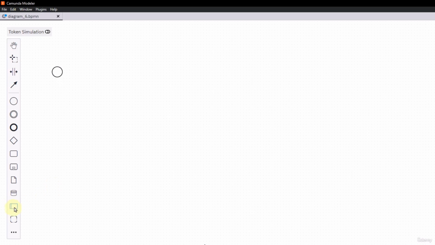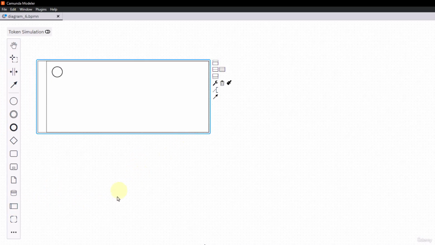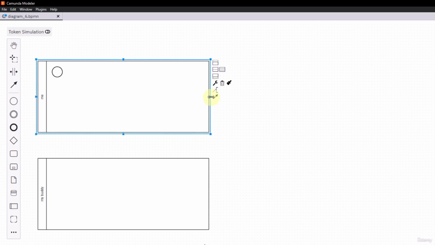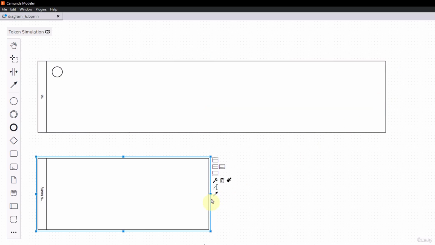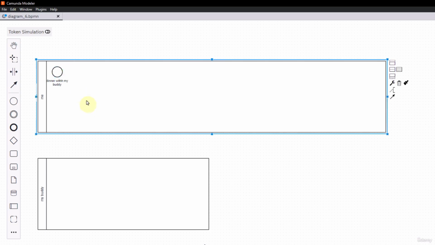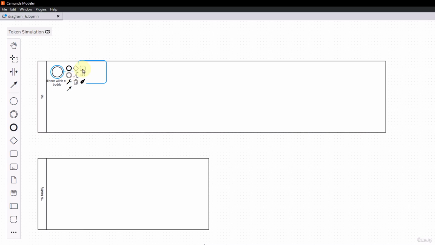So we have two independent parties here. What do I need for this? Correct, two pools. So me and my buddy. We'll stick to our normal start event and call the process start dinner with my buddy. What do I have to do first? I ask my friend if he wants to go out for dinner with me tonight. So we create an activity to send an appointment request.